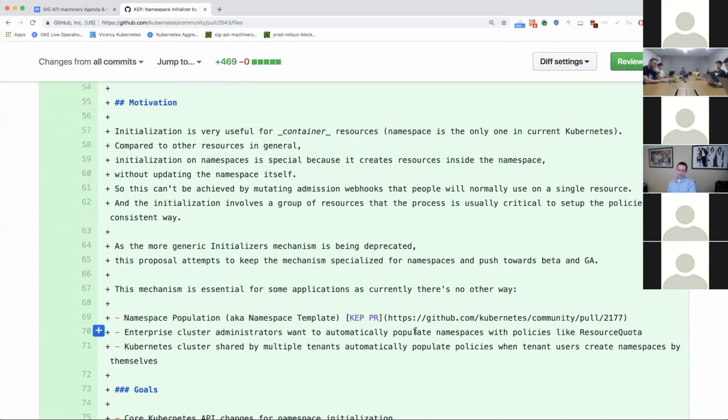How would the namespace lifecycle admission distinguish between things that were taking part in the initialization and should be allowed to create things inside the namespace? I think the basic point here is that there has to be some sort of permissions difference. Like there are groups or actors that are allowed to create objects in namespaces that are initializing, and people that aren't. And the problem isn't solved until there's some authorization way of distinguishing those two groups.